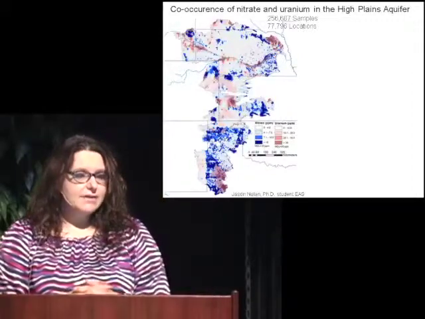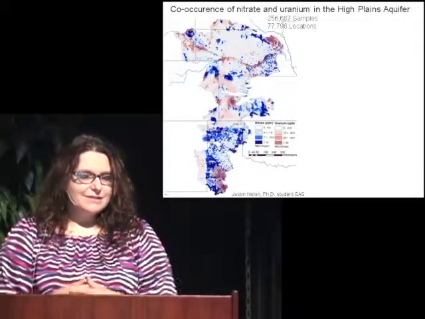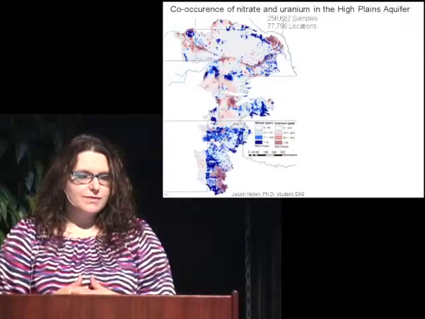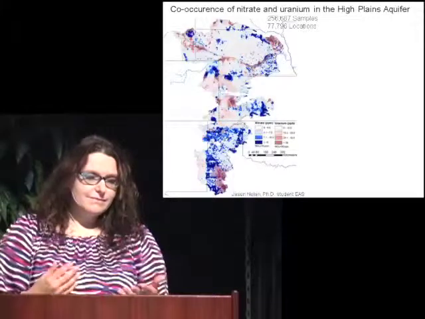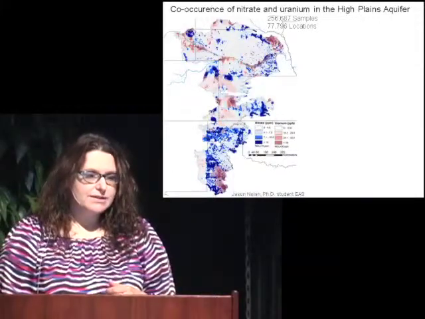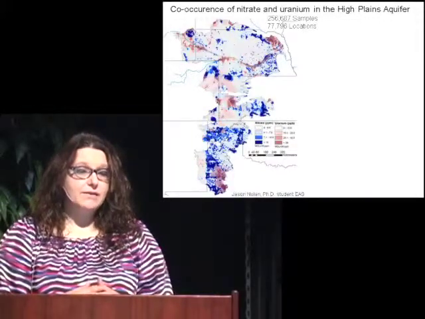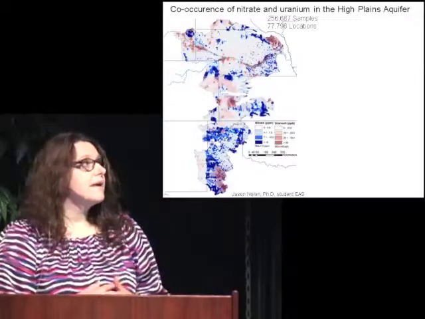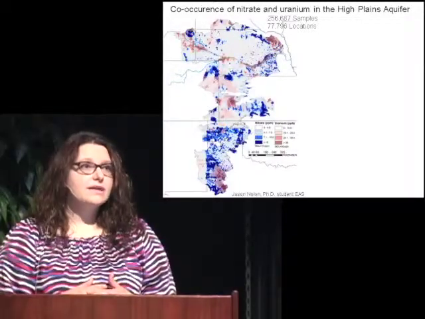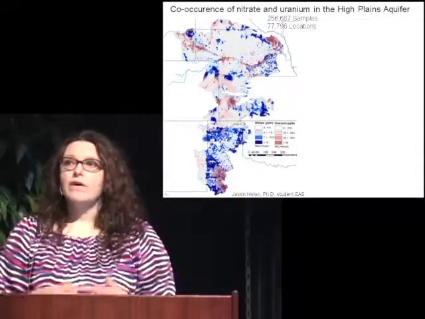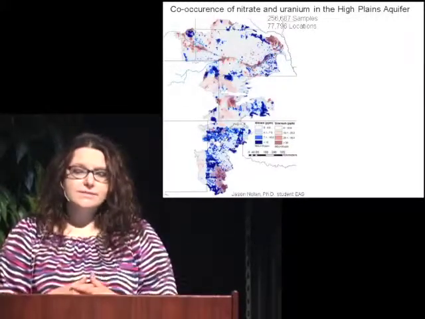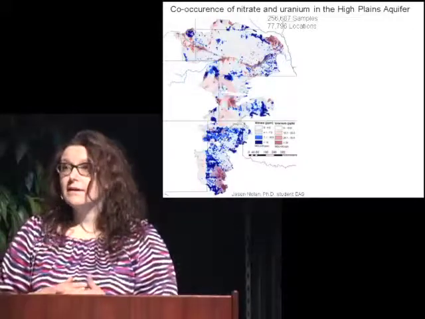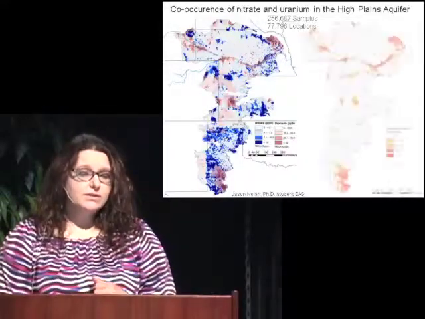He spent a lot of time contacting different states, and of course going through Freedom of Information Act requests and processing a lot of paperwork in order to get this database put together. But he's compiled a great database that allows us to visualize potentially the breadth of the nitrate and uranium problem. And of course, the co-occurrence, it does look like there may be a correlation between the two.